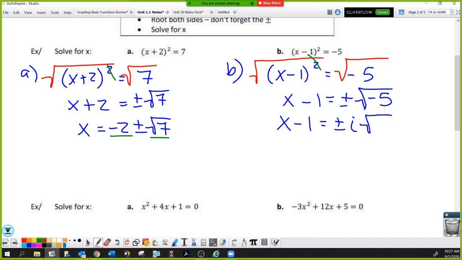So what we're going to do is we're going to extract the square root of negative one and bring it out. Now we can't do anything with the five because, again, it's prime. So what we have here is plus or minus i root five. And then we get the x by itself by adding one to both sides. So it's one plus or minus i root five.